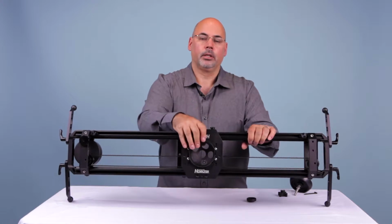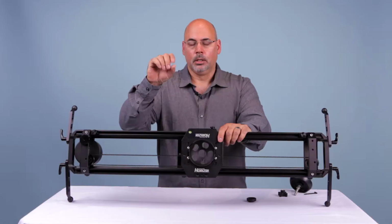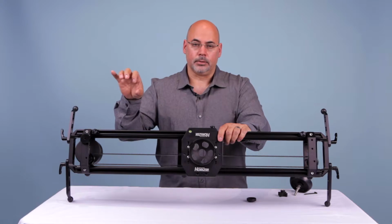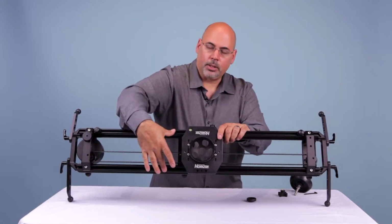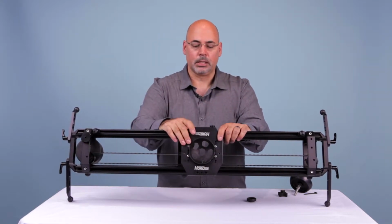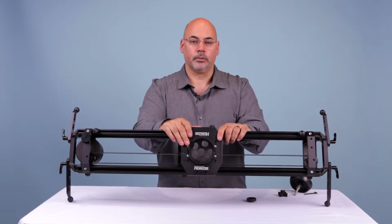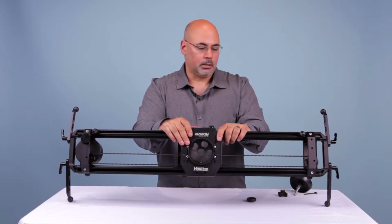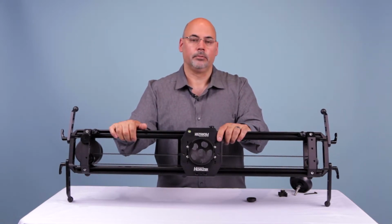One of the other really important things about this slider is that we've also widened the track. We've made the wheels basically taller, so it'd be the equivalent of riding on a larger diameter rail. And we've also spread the track apart, so we've managed to make this track much wider than any of our sliders to date. That means, and we know this from experience, this is going to be the most stable slider you could ever own from Cinovate in the history of sliders made by us. So we're pretty proud of this increase in stability and the modularity, basically field adjustment of length, should you need it.